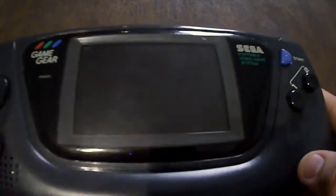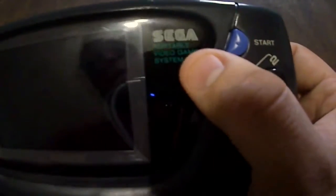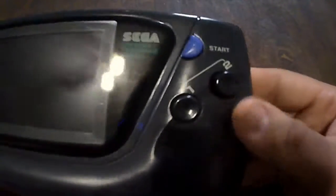This is the speaker. You have a very small one-piece speaker down here on the left. You have a full-color LCD screen. Here we have the Sega logo. It says, I don't know if you guys can read that, Sega Portable Video Game System. And then over here on the right side, we've got the start button, which interestingly enough is a different shade of blue than everything else. And then we've got a 1 and a 2 button.